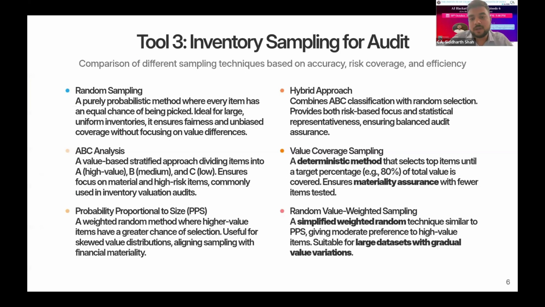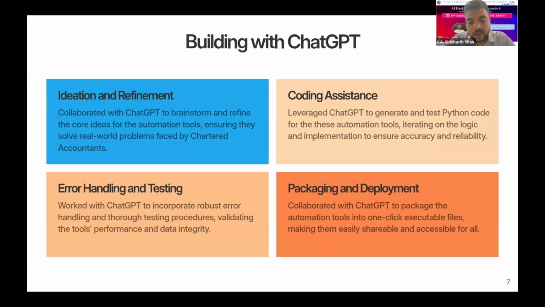So these were the three tools which I thought I would present over here. Now, how these tools were built. My personal favorite is ChatGPT. My technique is to go with an idea to ChatGPT. Don't tell ChatGPT to give me code upfront. I like to discuss with ChatGPT what features can be added and how it should work, and then if the things are okay and streamlined, I ask ChatGPT for the code. It gives me the code. I do the debugging, and there is some to and fro with ChatGPT because you will not get the code at the first go.